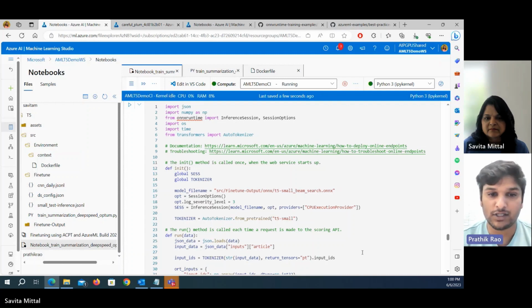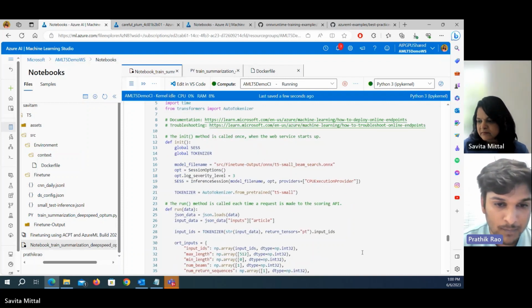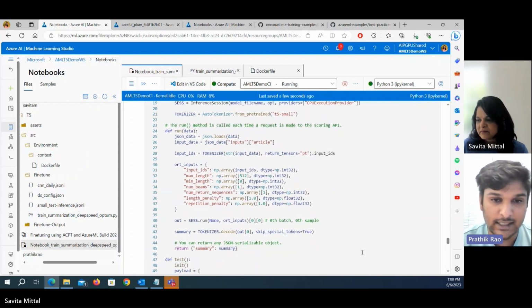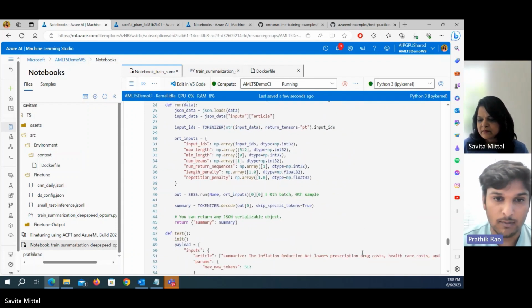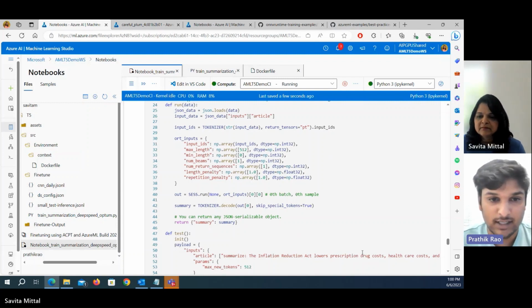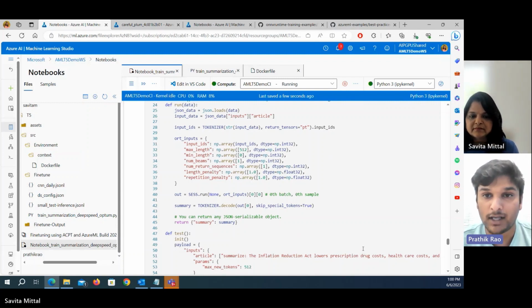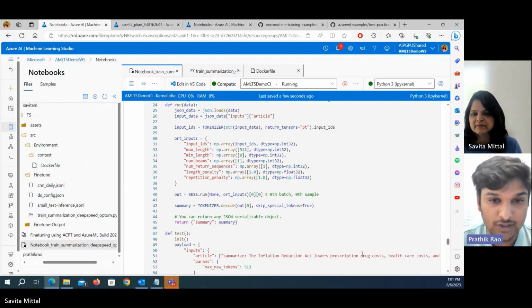And on line 21, you can see we also load the Hugging Face tokenizer that converts the raw article to tokens to feed into your large language model. So these are the two things that need to be done on startup of the machine only once. Next, I would like to talk about the run function. So if you scroll down a little bit more, the run function here we can see takes in as input your article. It parses it out from the JSON that is inputted, as could be the body of an HTTP request. We generate our ORT inputs variable as so with the input IDs as well as all of the constants that are required for the T5 beam search algorithm.